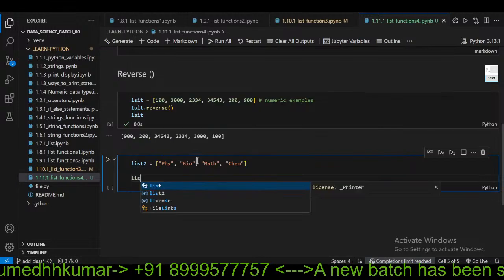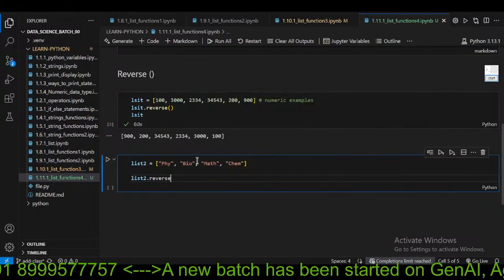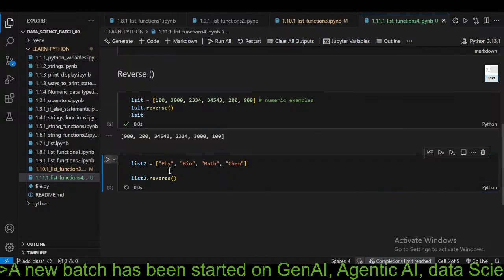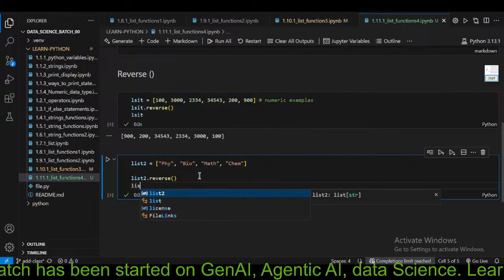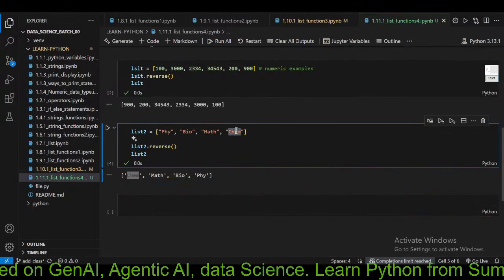If I reverse this, it will also work, and it will just reverse whatever is there in the list.